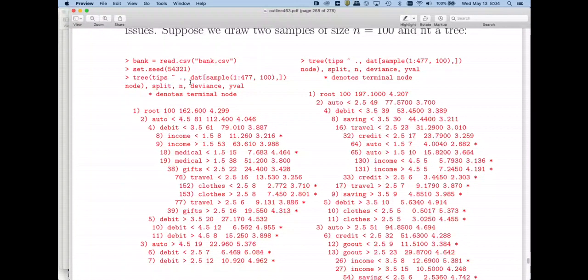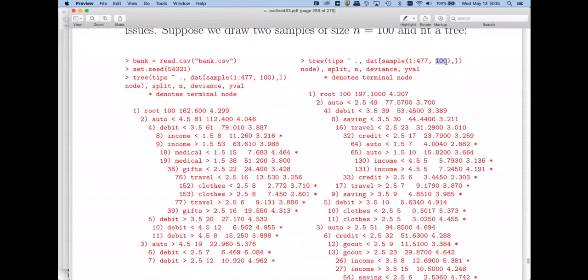In this example, I've drawn two different random samples of size 100. Here I drew a random sample of size 100. Here I drew a different sample of size 100 from the exact same data set.